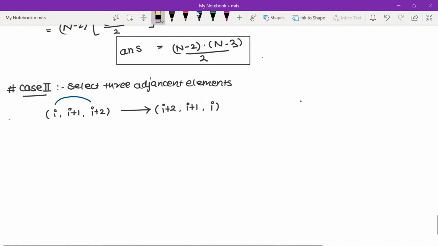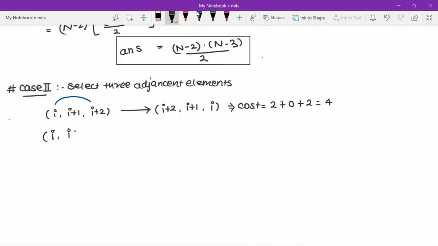The cost will be equal to 2 plus 0 plus 2, which is equal to 4. So this is one possible way you can achieve a cost equal to 4. Now let's see if we have any other configuration or not.